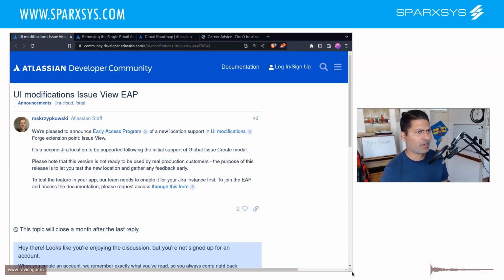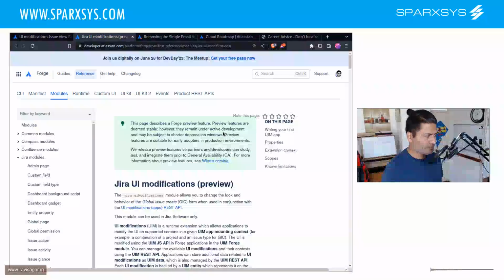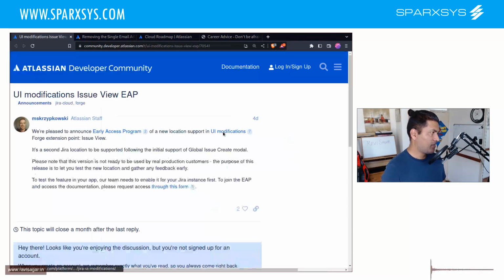I mean, Forge is of course new, but in Forge, I believe recently or sometime last year, Atlassian announced this UI modification, and this UI modification is something that has been adopted by a few apps that I have tried. And one such app, or I should talk about one such functionality, is basically called behaviors. I mean, behavior is a feature of Script Runner.